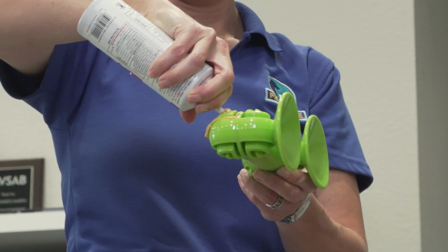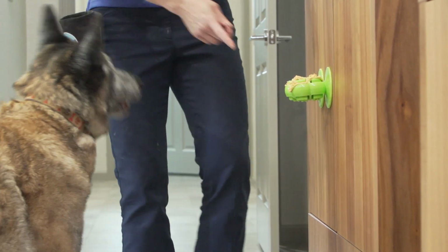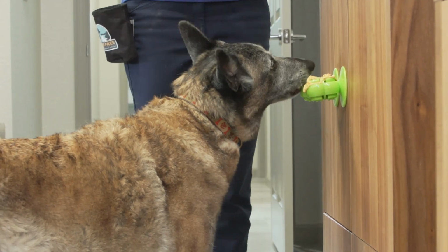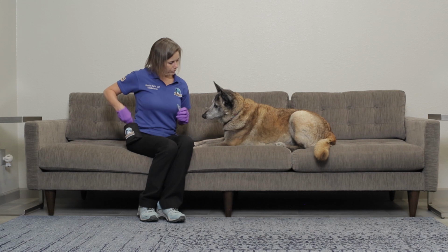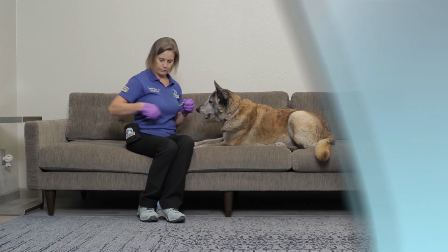When it comes to rewarding, having that helper on hand can be really helpful on easing that entire process. However, if you are doing this on your own, there are still ways to encourage your pet to stay in place and keep them calm and comfortable. You can do this by placing a spreadable treat on a vertical surface. Or you can have a food puzzle that's placed in an area that keeps it stationary while your pet enjoys that lickable treat. You may also deliver treats intermittently throughout your handling, so you may encourage and reward your pet for staying in place and help to pair those positives with the entire experience.